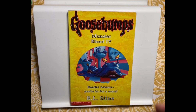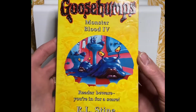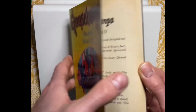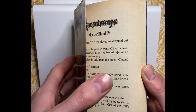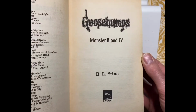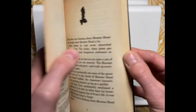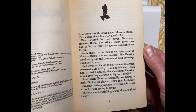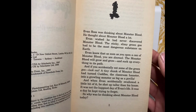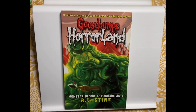It was a sunny, crisp winter day. The sweater glowed under the bright sunlight. It really did remind Evan of Monster Blood. He pictured the slimy green gunk. He pictured heaps and heaps of it oozing over the gardens as he passed, bubbling and pulsing. As he walked along, Evan had no idea that he was about to have another Monster Blood adventure. He had no idea that he was about to discover a whole new kind of Monster Blood. He had no idea that the green Monster Blood was silly kids' stuff compared to the Monster Blood he was about to find.